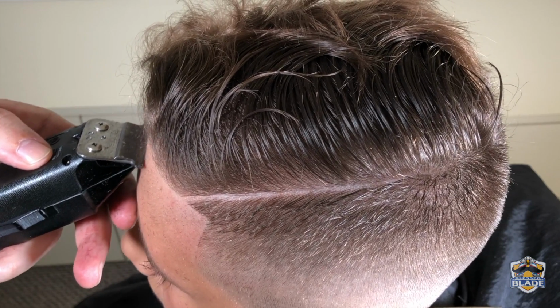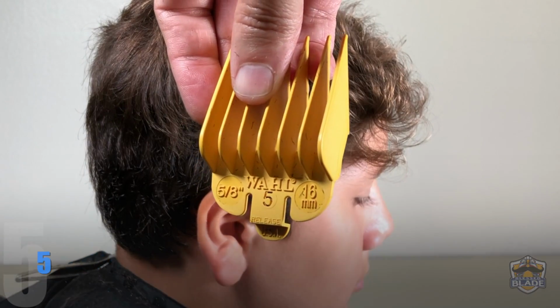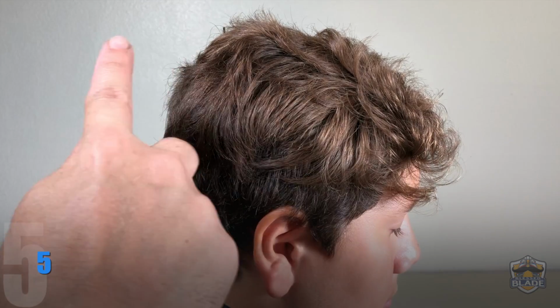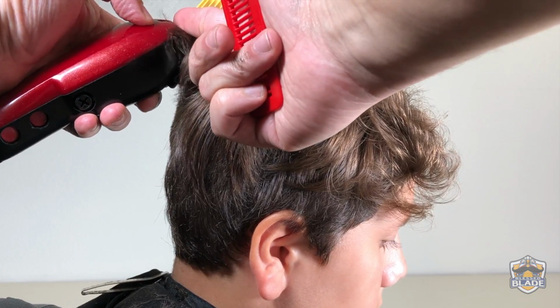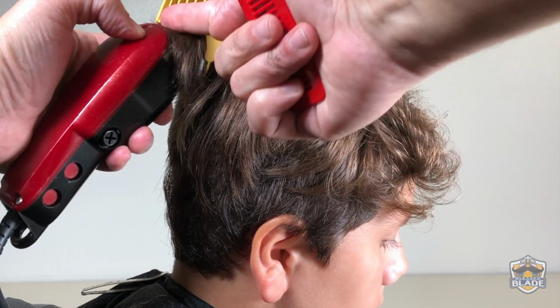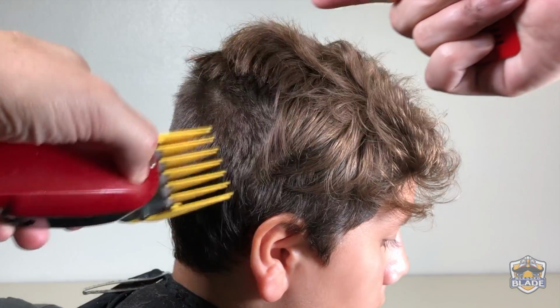We're gonna start with the right side. We're gonna start using number 5 and we're gonna use the technique trapping the hair against the clipper to cut it. This way you can blend the hair on top easier. In this case, the hair on top is abundant. We are not gonna edit the video too much so you can appreciate the process of this technique.